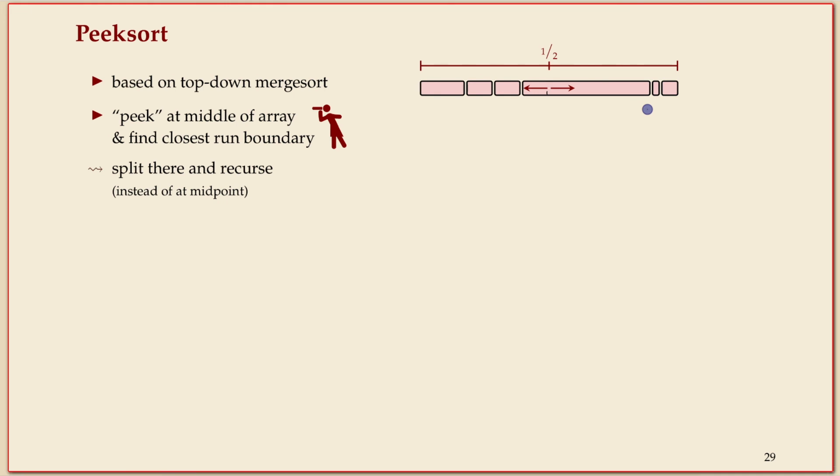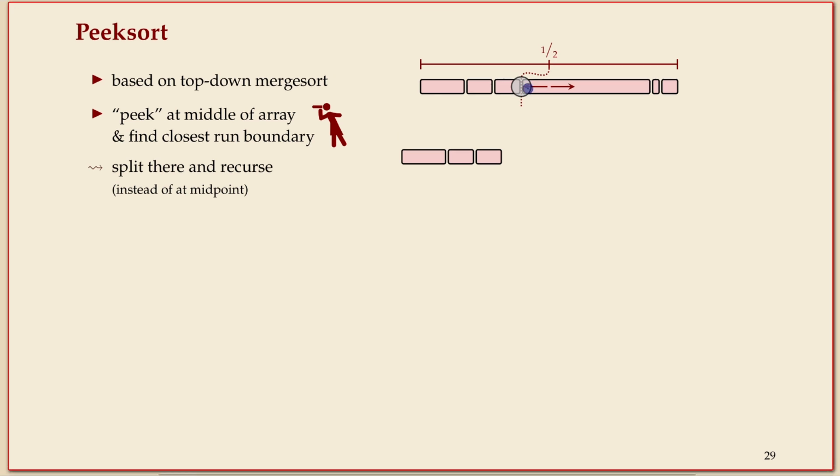And now the idea is just take the closer boundary and make that the cut of the topmost recursive call. So you cut at this point because that's closer to the middle. And that becomes the left and right of merge sort's recursive calls. And the rest is unchanged. You don't even need this sortedness check anymore, because you'll make sure that you don't recurse on a sorted list by the same peeking step anyways. If the middle is contained in a run that is the entire thing, you're done.